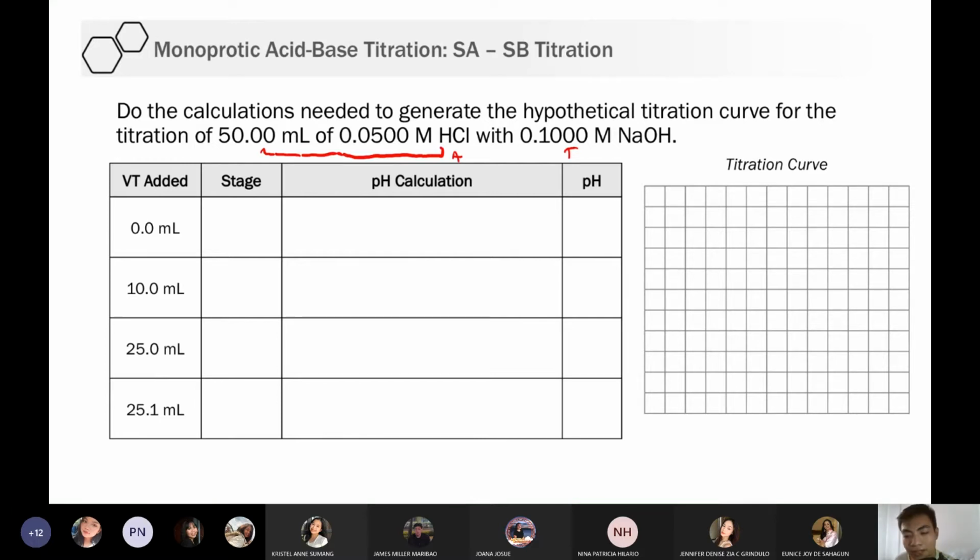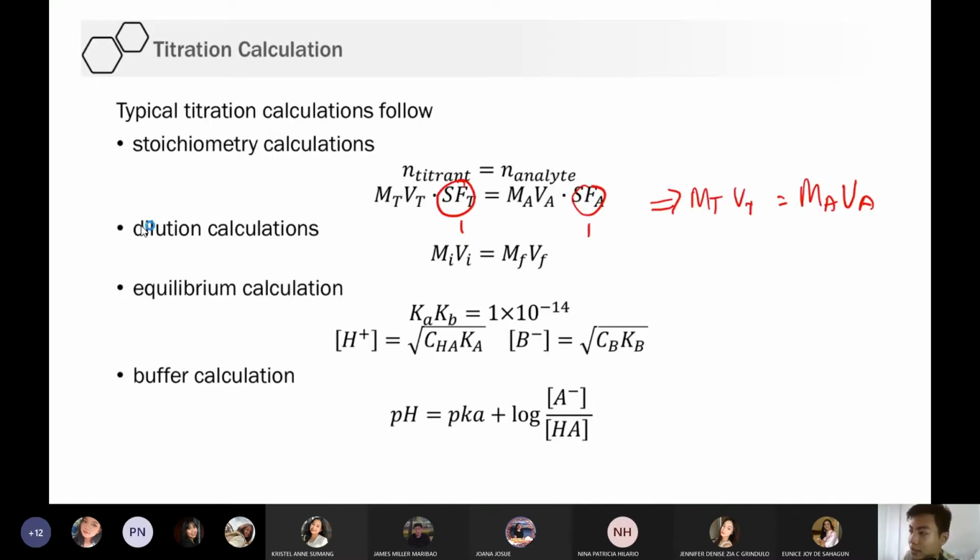Okay. So, sa titration, pag nagsosolve tayo ng pH, you should know kung anong volume ang equivalence point, no? Anong volume yung equivalence point? Okay. So, yun yung una mong gagawin kapag nakakita ka ng ganitong titration problem. Identify first the equivalence point volume. Paano ko gagawin yun, sir? Paano? Ano yung sabi ko kanina? Balikan natin yung slide na yun. Ang sabi ko kanina, at equivalence point, mole titrant equals mole analyte, di ba? Or MTVT equals MAVA. Okay?